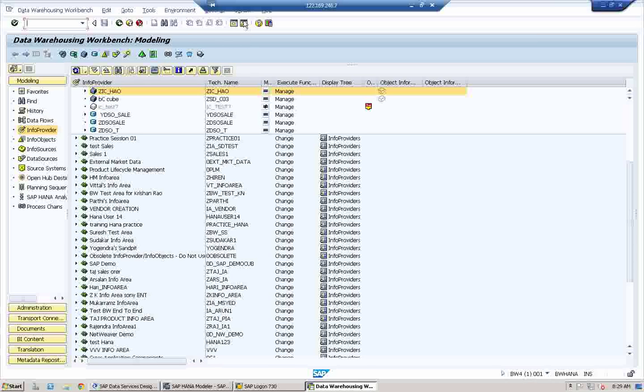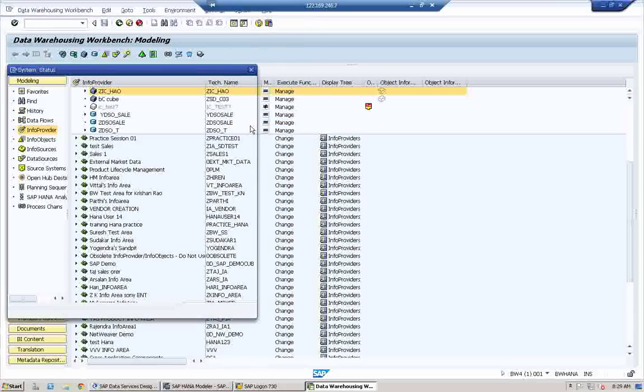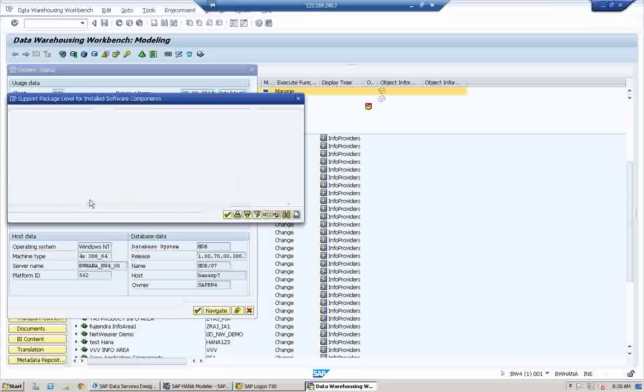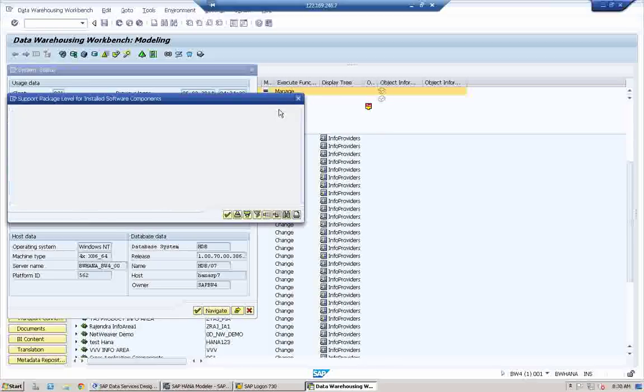So if you look at this, this is BW 7.4 with service pack 5, which is the latest one. With the release, the support pack level is 5.